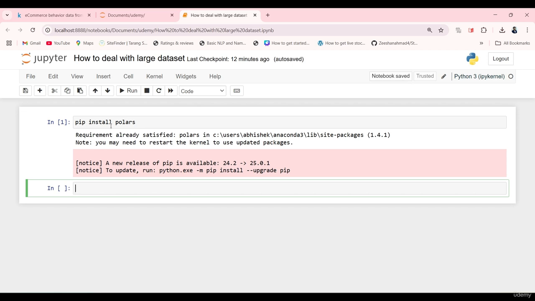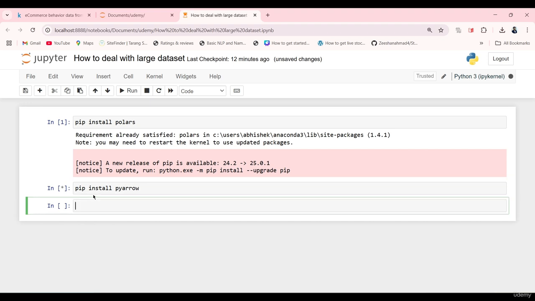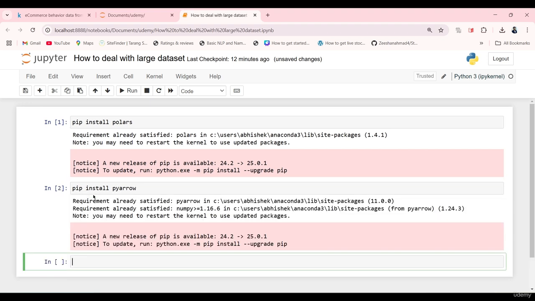After that, you have to install one more library which is a dependency of Polars, called PyArrow. So pip install pyarrow. Let me run this, and this library is downloaded.